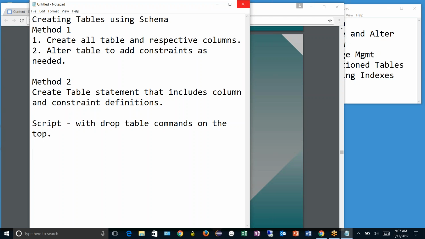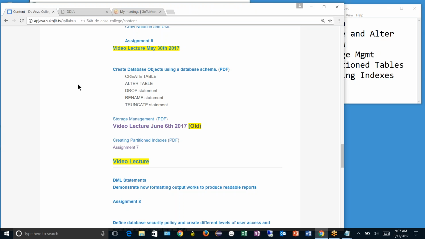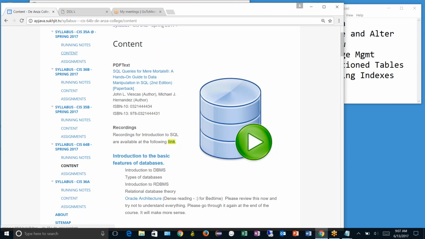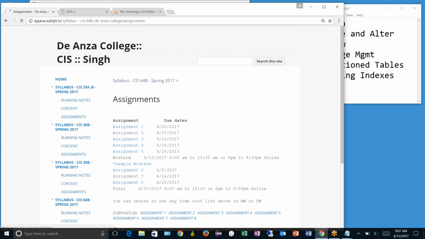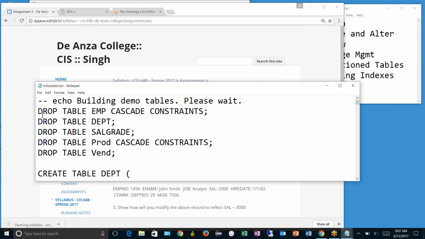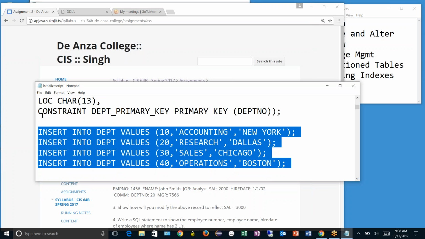A reference to use is the one from assignment 2. So if you go under assignment 2, creating a script like this is what I'm looking for. Obviously the insert statements will be added in lab 8, not lab 7. Lab 7 is what you're working on now.